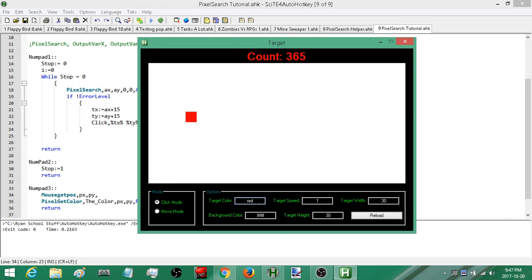All right, so I'm going to have to change this a little bit. Let's do EE0000. So it's mostly red, a slightly different shade of red. I'll store this as the color with number pad 3, and then if I hit number pad 1, it should just chase that around. Okay, so there we go. We've put it into a loop and we've made it so we can grab any color we want off the screen.